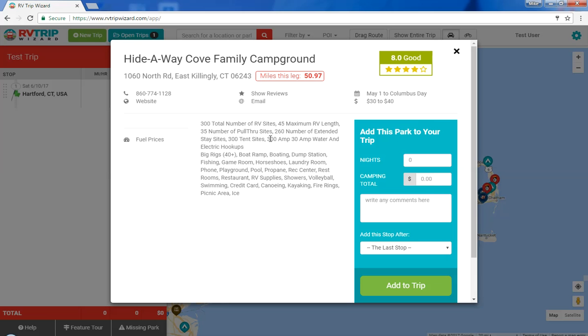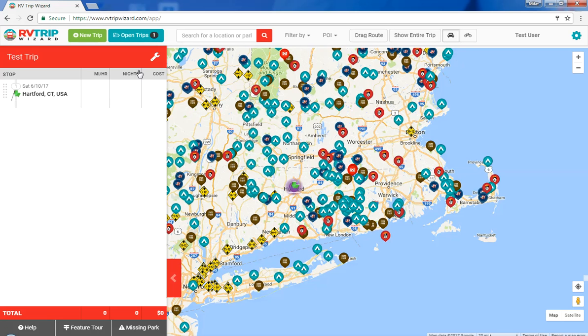If you use a park that's in the TripWizard database, you have access to all this extra information. If you call up the same location just as a point of interest from, say, Google Maps, then you get its location and maybe a piece of information, but calling up a park from the TripWizard database will give you this extra information. I'm going to cancel out of that.